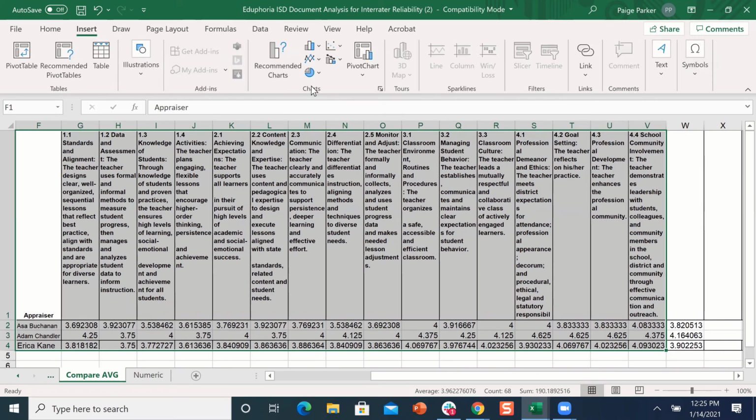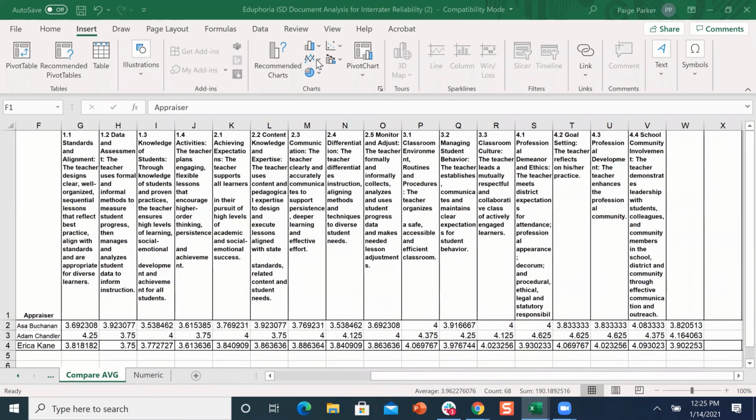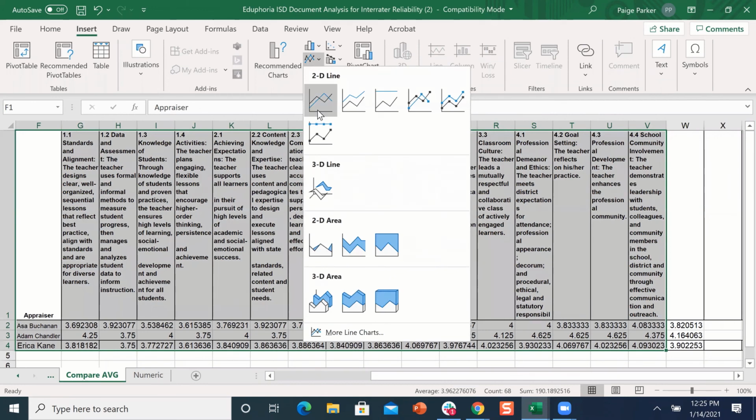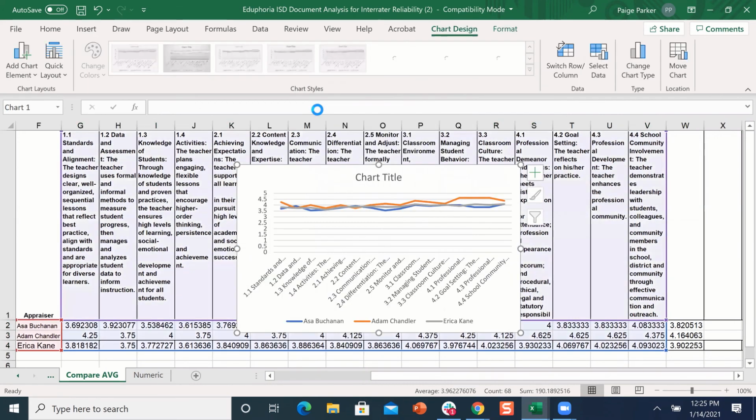I clicked on my insert button, and I'm going to choose this stacked line graph. So I'm going to say I want to do the stacked lines. That's what it's going to look like, and it's going to show me for each one of the dimensions, where are they? Asa's the blue line, Adam's the orange line, Erica's the gray line.